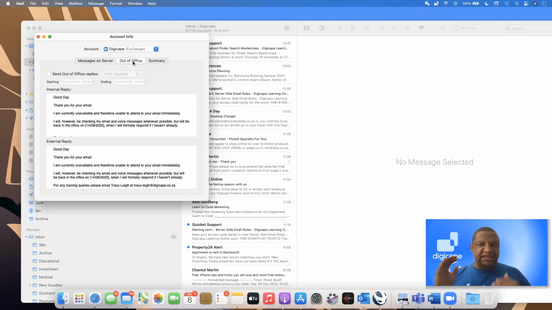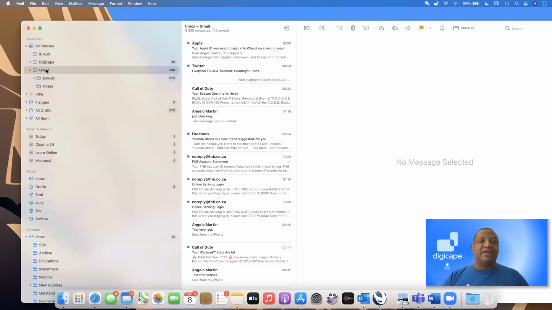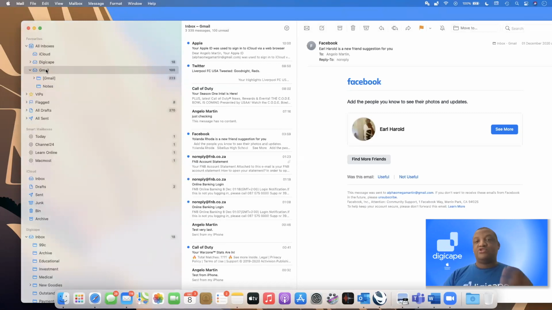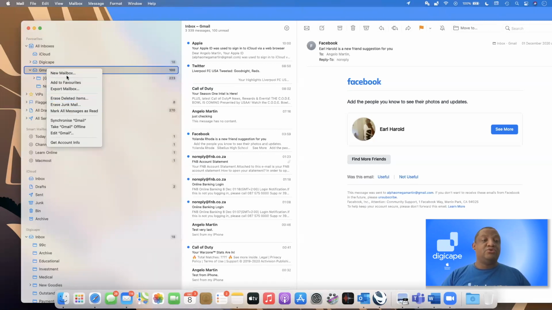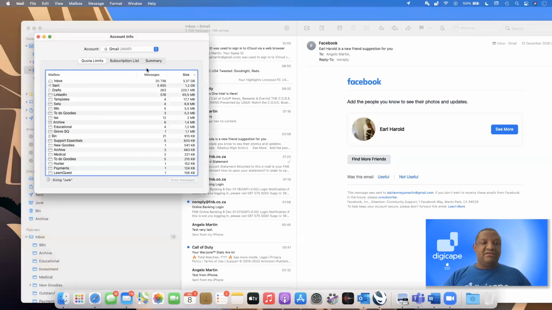So yeah, it's nicely, easily set up. This is part of Exchange, where I can easily just go into my Apple Mail and put in an out of office reply. But now, not all mailboxes work like this. If I go to my Gmail and do a secondary click as well, two fingers click on your trackpad or right click on your mouse, whichever way it's set up. Normally, people just hold down the control key and click. And I go to get account info again. Then you will see there's no out of office reply there. However, I can set one up by doing a rule.